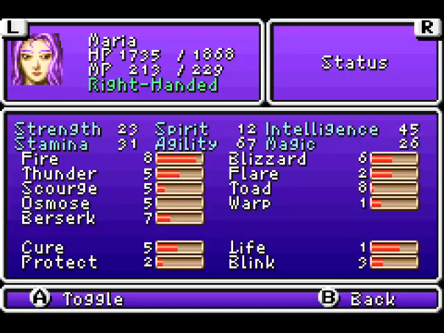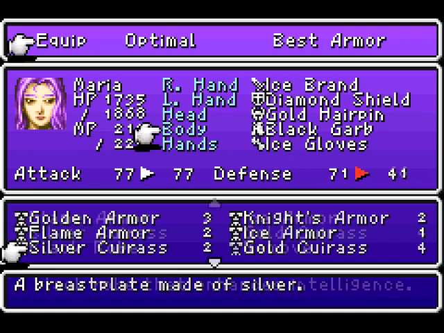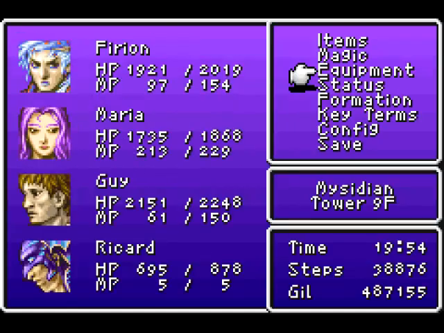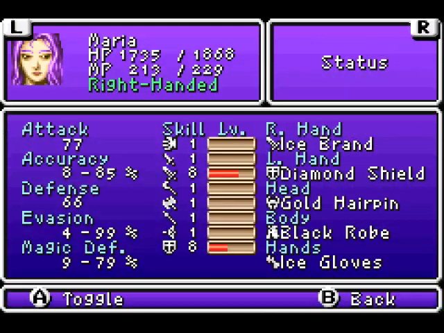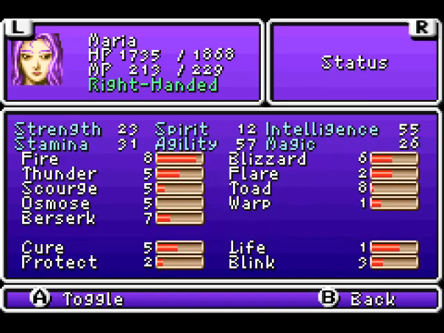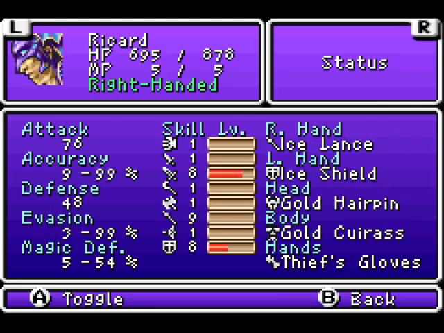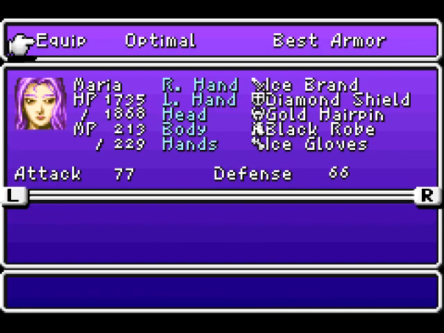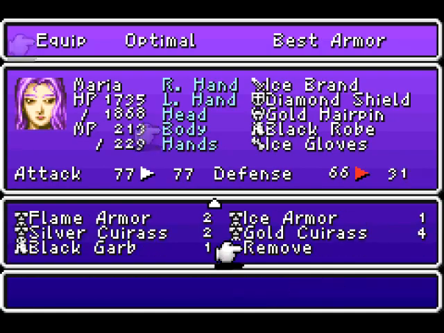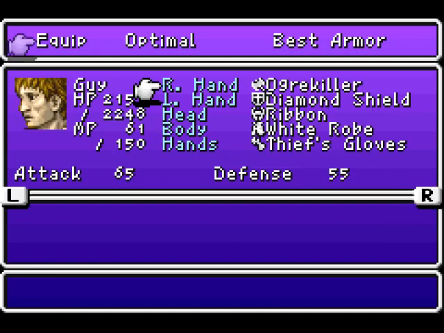Still, though, 45 intelligence turns into... yes, plus 10. Oh, and it increases her magic evade, actually. I just noticed that. So, you know, that's pretty good. That makes me wonder, though. I should just check this quickly. I don't remember what the black garb was actually... enhances agility. So, I should put this on basically anyone but her.